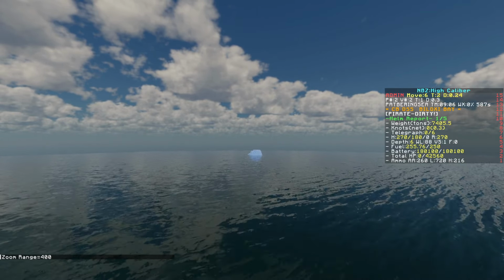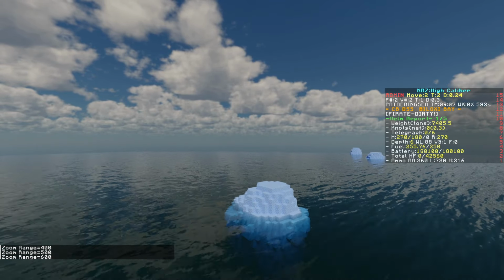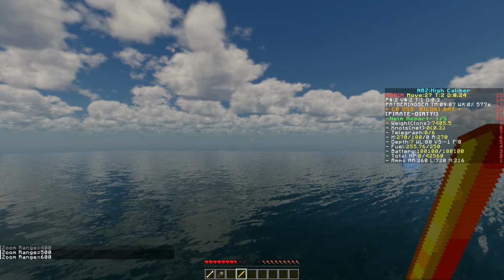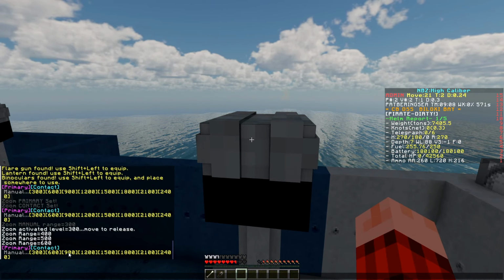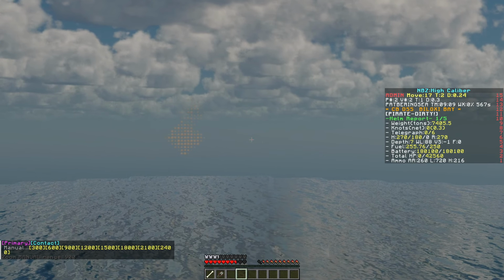Similarly, you can scroll up and down to adjust the range that you're going to. So if you want to go farther, all the way up to your max range, you can do that by scrolling. Or what's easier is just hopping off the binoculars, left clicking it again, setting the range, and then going out to it. So you'll notice there's some smoke out in the distance there.